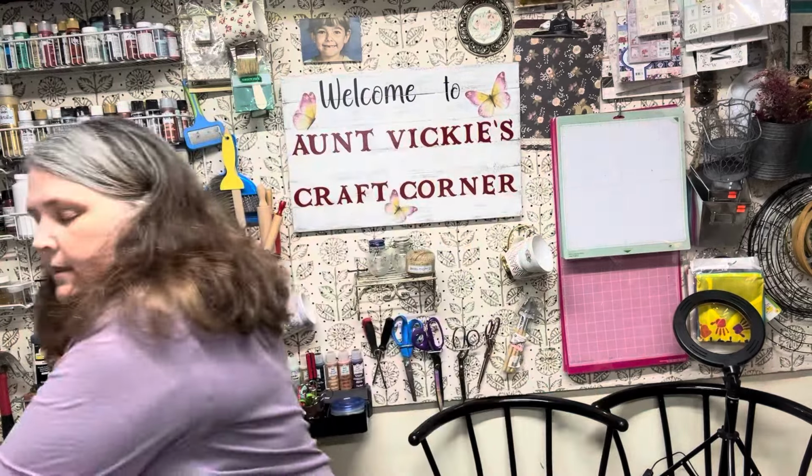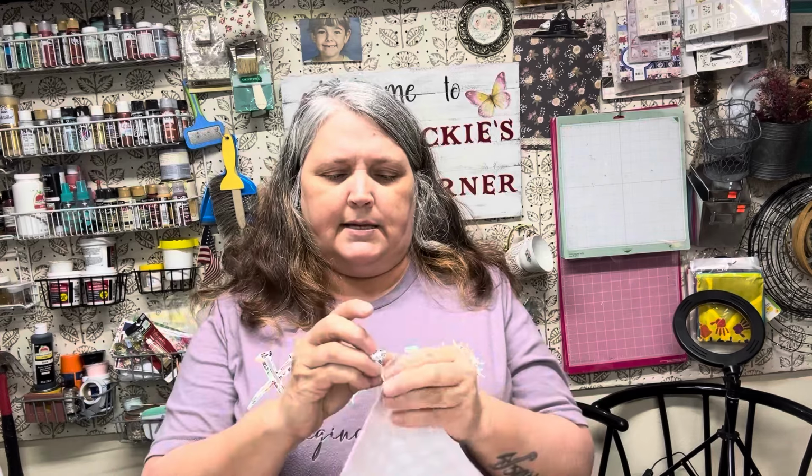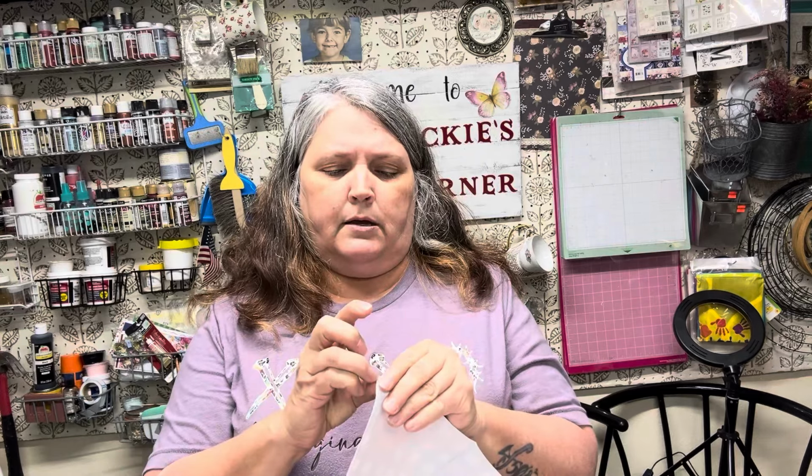Now, for this one, what we're going to do is I had this candle that I gave 99 cents for at Goodwill. So all you're going to need is a candle, a napkin, parchment paper, and an iron. So what I'm going to do is I'm going to take this napkin. I think I got these napkins at Hobby Lobby. We want it to be one ply.